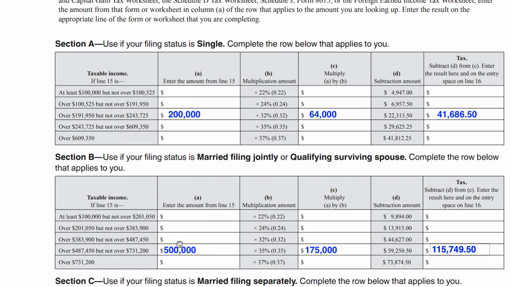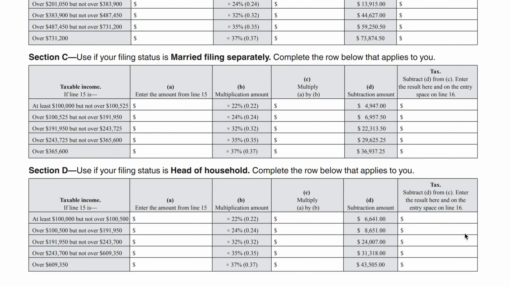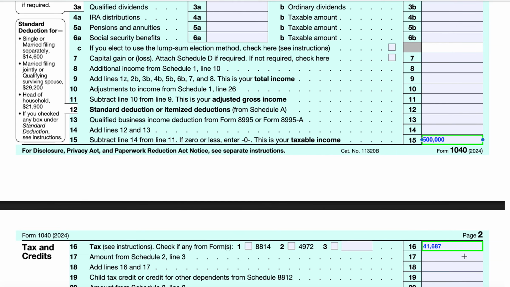We're going to enter $500,000 in column A, multiply that amount by 35%, which gives us $175,000. And then we're going to back out this $59,250.50. That gives us $115,749.50, which we round up to $115,750. And that's the amount that we would put in right here.